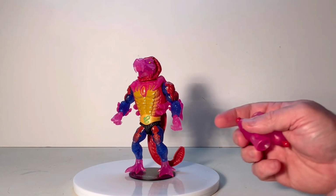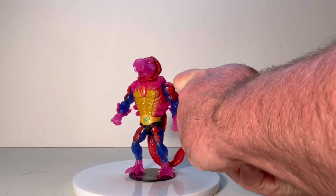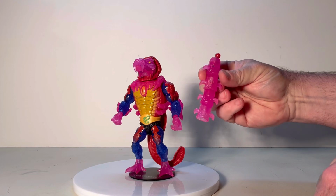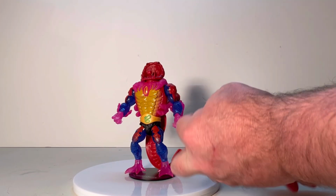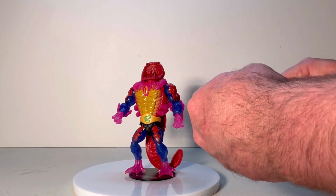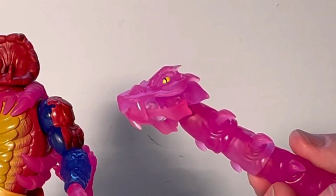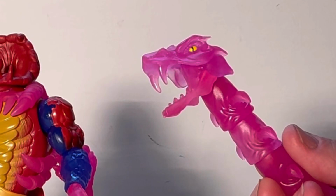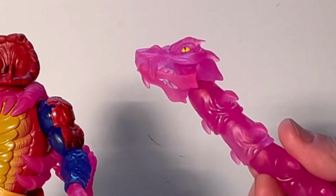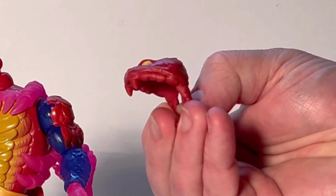All right, now let's get into the head and neck. These extensions, they just pop together. So those two pop together like that. Pop the head off. Now let's get a good look at this head. So the head looks really cool. I love the detail in it, the shape and everything. And like you saw earlier, the mouth does open. And you could definitely tell that this is meant more to be designed like this than when you pull his actual face off. So there's his head sculpt.